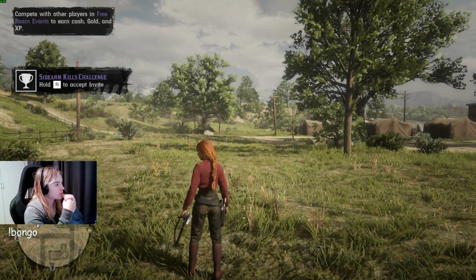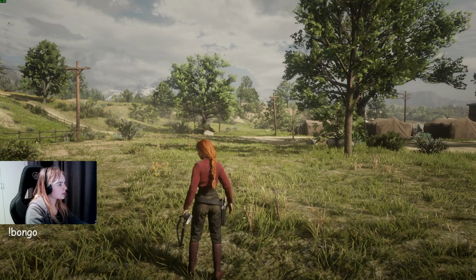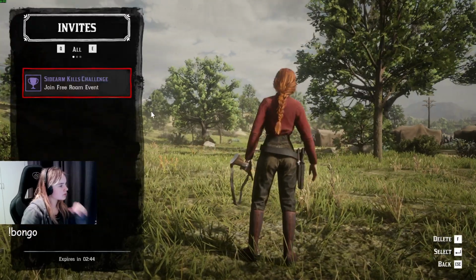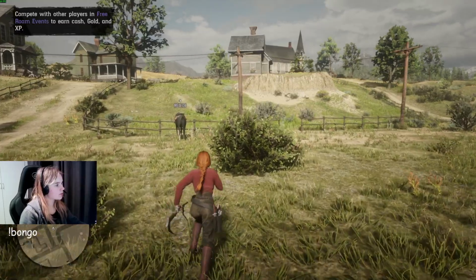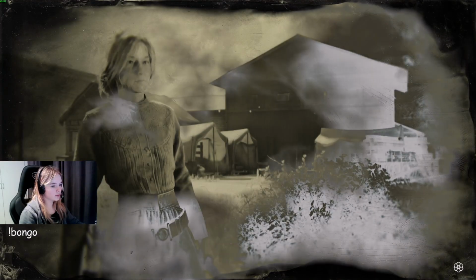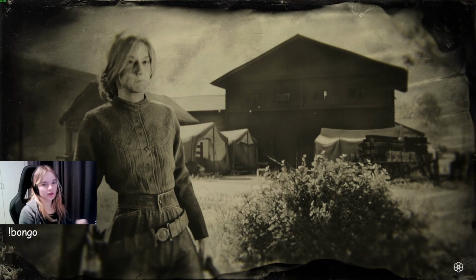Funny guys. Oh, invited to free roam event. Sidearm kills challenge. Okay. I don't know what this means. Did I already lose? No, I think I'm going.